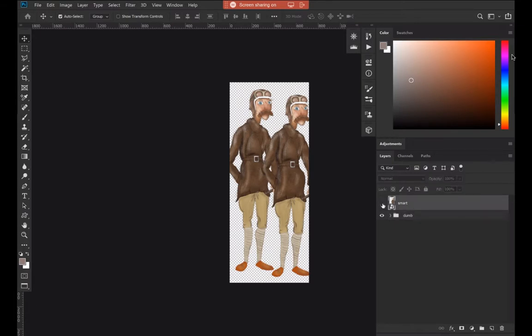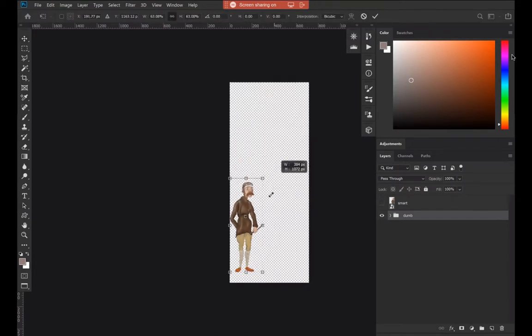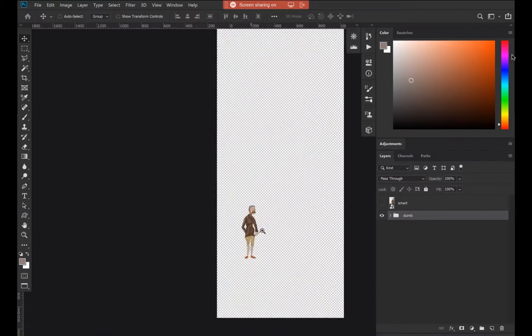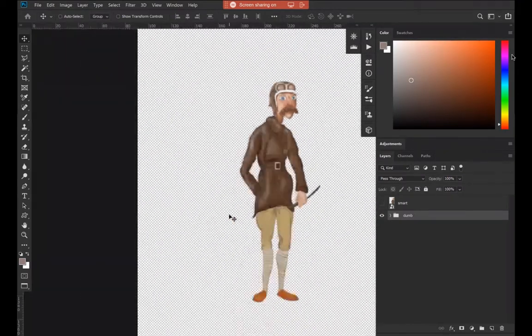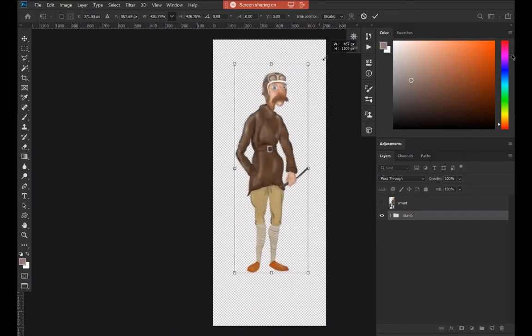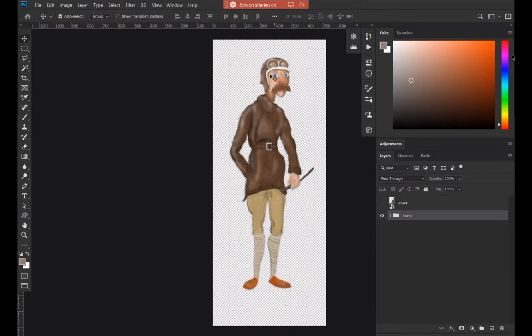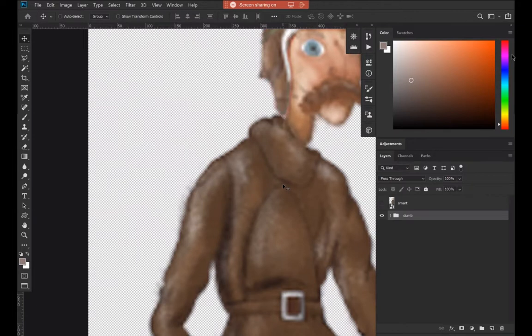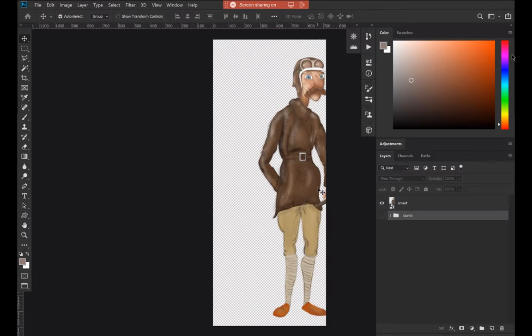So I'm going to hide the smart layer for the moment, and I'll do the same thing, just exaggerate it a bit. So say I wanted to scale this down to a really small size like that. So I'll hit return, and what Photoshop has done is it's removed the pixels that make up that image when I resized. So what's going to happen is if I try and rescale this back up again, it's lost that data, so the image is blurred. Right, so this is why I call this a dumb layer. Right, so this is a smart layer.